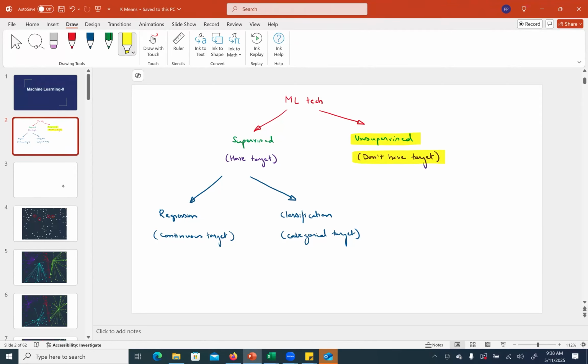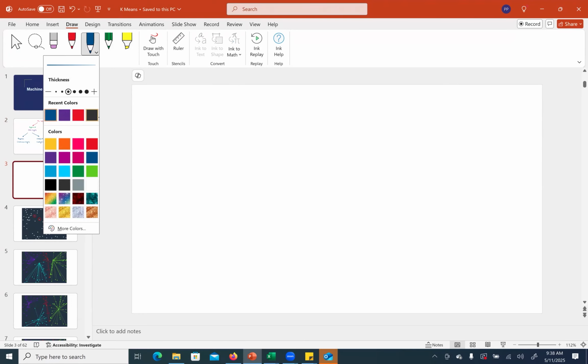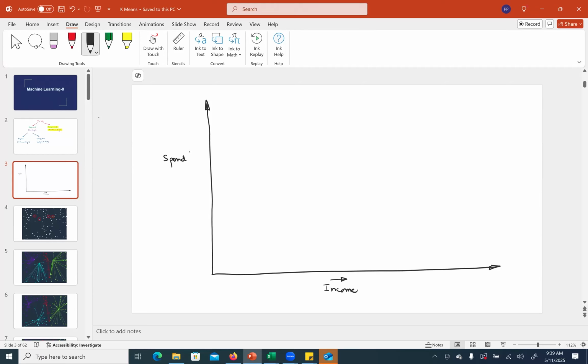Okay, so let's try to understand it using one example. Maybe I have a graph between income and spend. What is your monthly income versus your monthly spend?